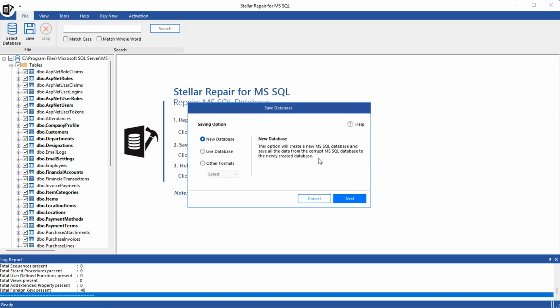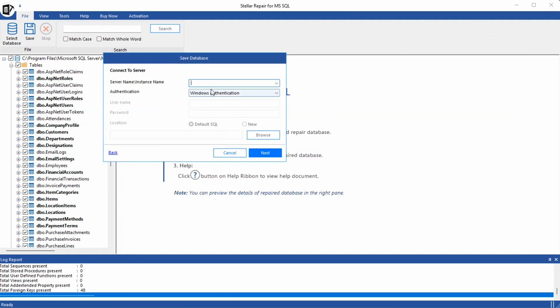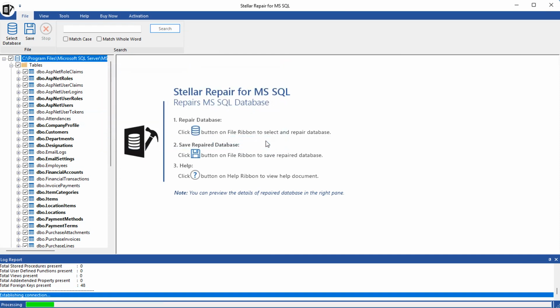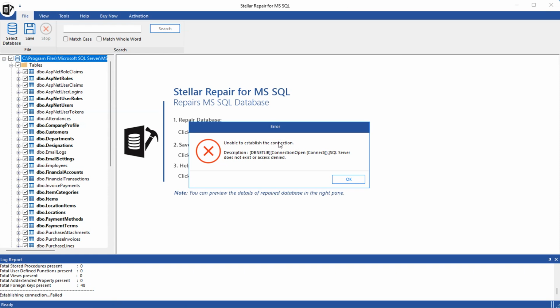Then Save. Let's select New Database. So we will create a new database. Then Next. Let's provide the server name and the instance name. And let's save the database in the default folder of SQL Server. Then let's click on Next. Then Save. So we obtained this error because we stopped the SQL server.